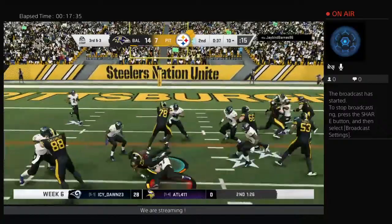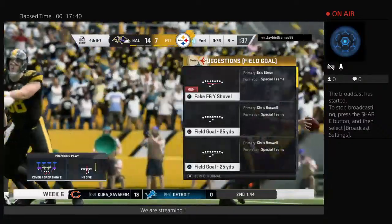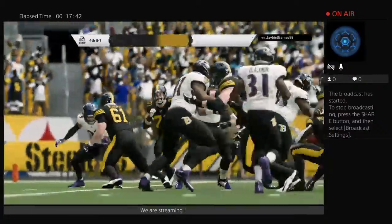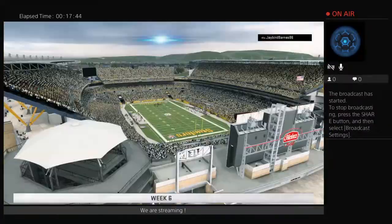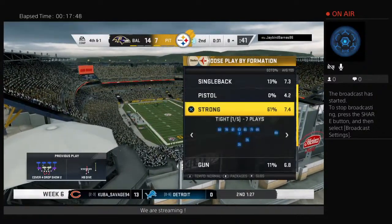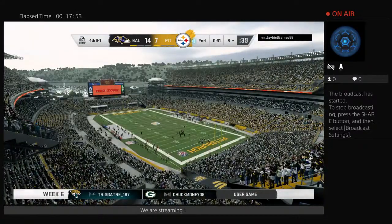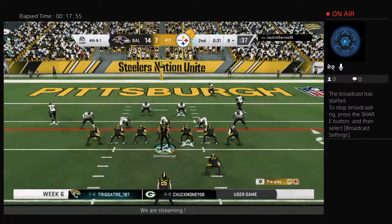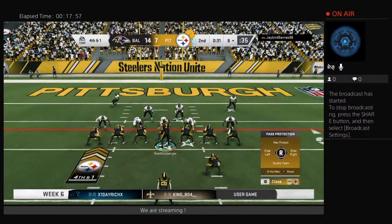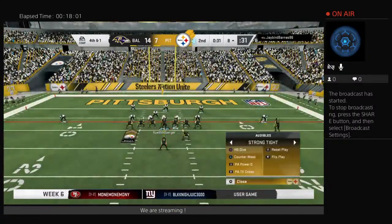Now a handoff here to his running back. And they're going to mark him down short, maybe by about a yard, if that. He needed 3. He got 2. Now that'll set up an interesting situation here on 4th and a yard. Now the offense not going anywhere. They're staying out there. They've converted once already on this drive. Here they go again on 4th down.